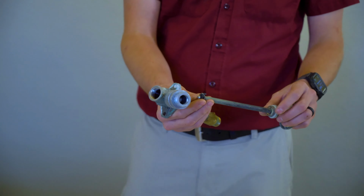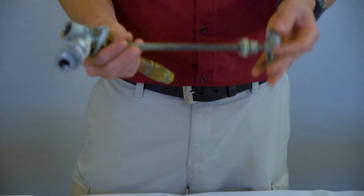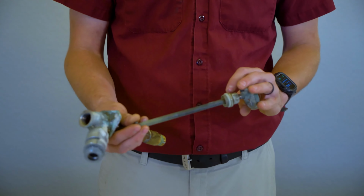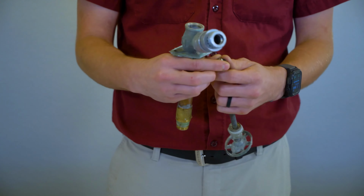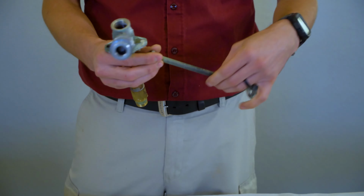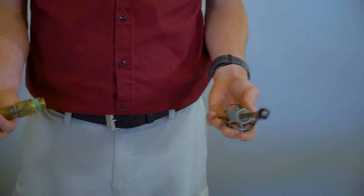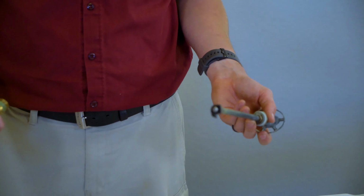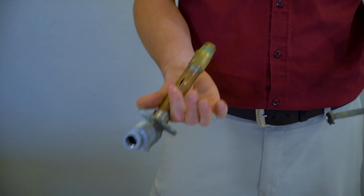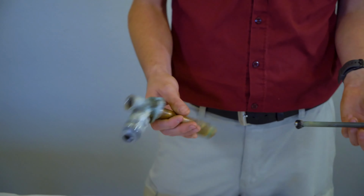It's a little rubber washer that is designed to sit against a brass seat on the inside of here. Now, they're not designed to be turned off really tightly, but if you do that over time, it will turn the washer into this little mess here. And you can replace the washer. We don't usually recommend it because it'll probably start leaking a month later if it's been leaking for a while, because that brass seat in here will develop a groove from the water running through it.